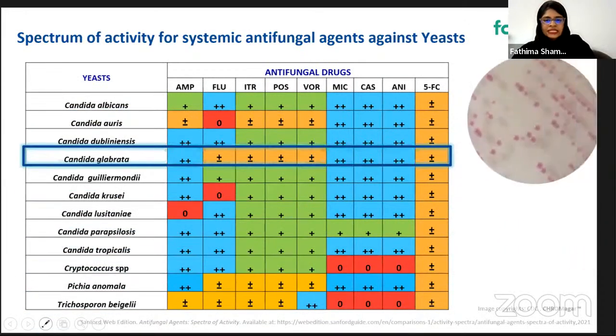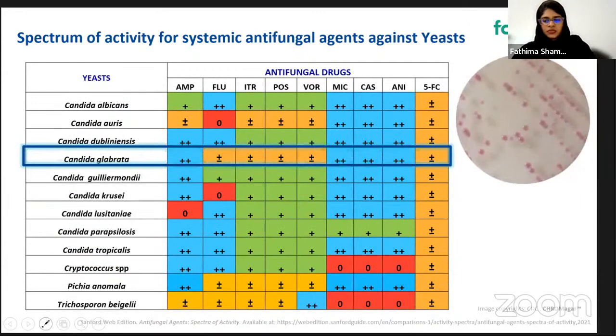Next, we have Candida glabrata. This is usually resistant to fluconazole, but in this chart, you can see variable susceptibility towards triazoles, strong activity towards amphotericin B and echinocandins. Now, the entire yeast family shows variable susceptibility towards 5-fluorocytosine. Okay, so Candida glabrata is also known to cause candidiasis, candiduria, invasive candidiasis, all serious infections.